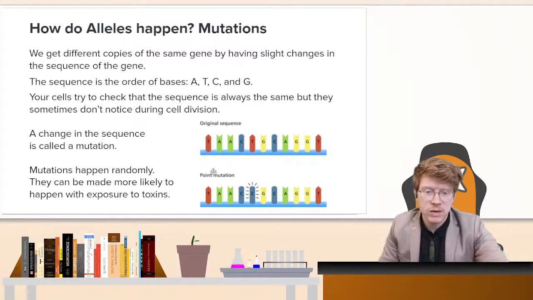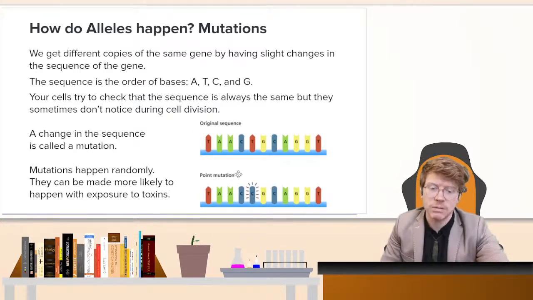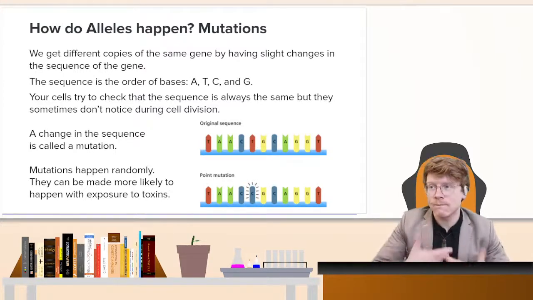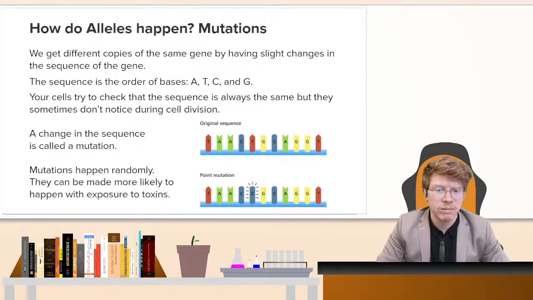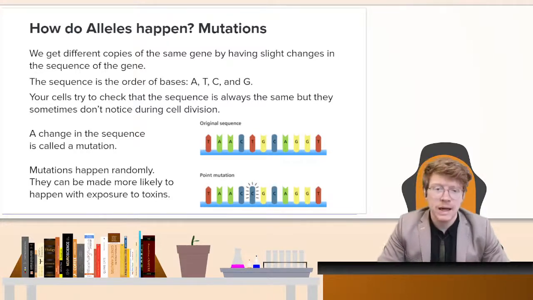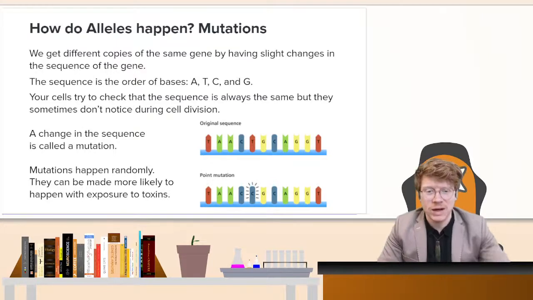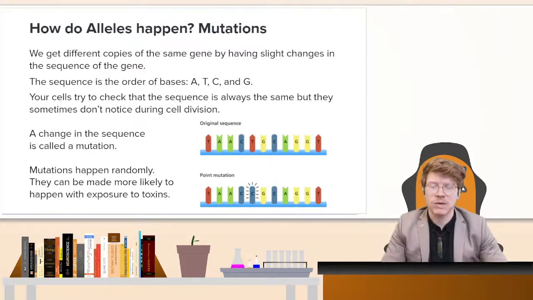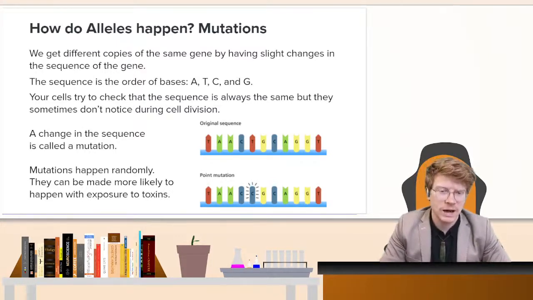One type of mutation is called a point mutation, which happens at a single point along the genome. You can see here, this T has been changed to a C. So that might mean that the protein that gene codes for acts slightly differently, and that could be the thing that causes it to become a whole new allele, right? Or in this case, it already is a new allele, but the question is whether it does something different.